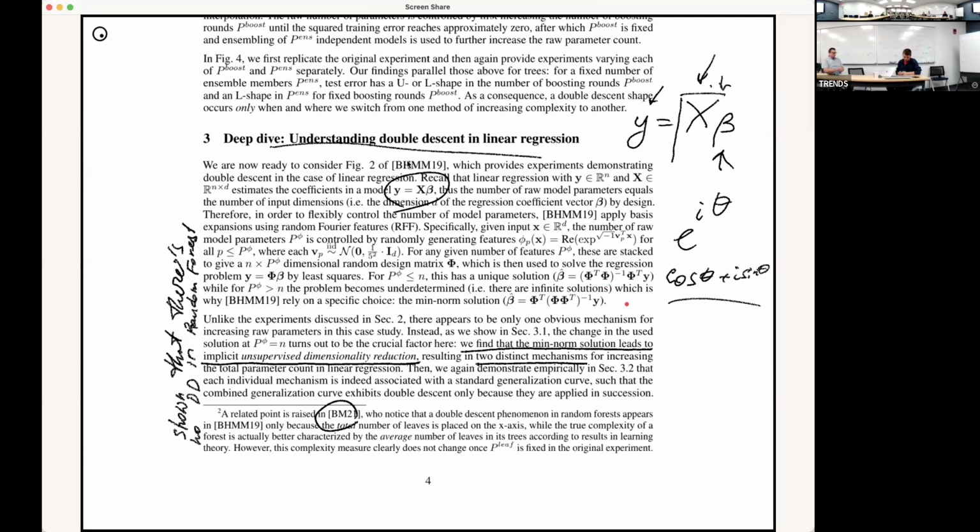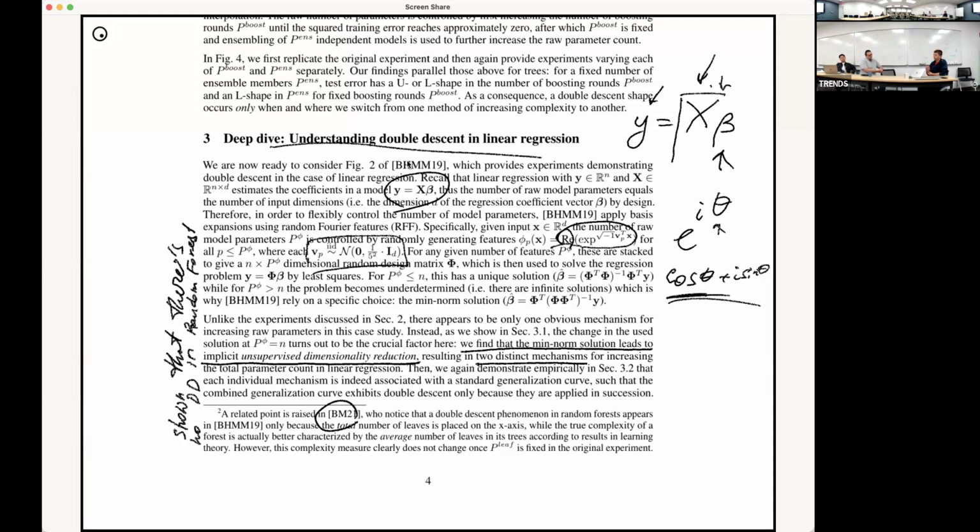And they use something called random Fourier features. The way they generate those features is they take a random Gaussian vector P multiplied with the data, and that's your angle, and you take the real part of this, not the real value, real part of this you see here. So I assume it's just cosine theta, right? By Weber's formula there. And they do it any number of times they want.